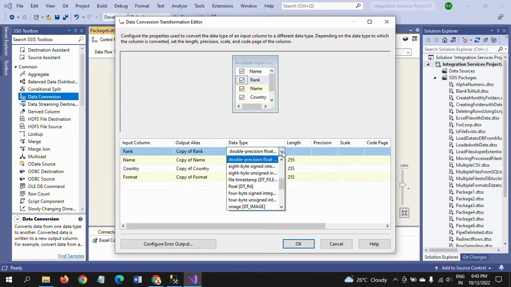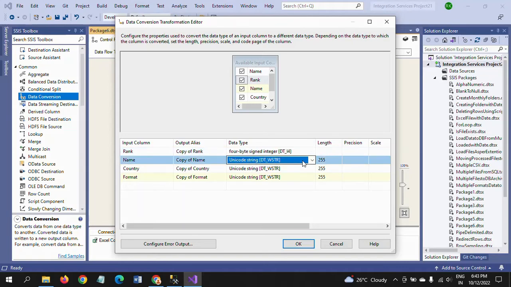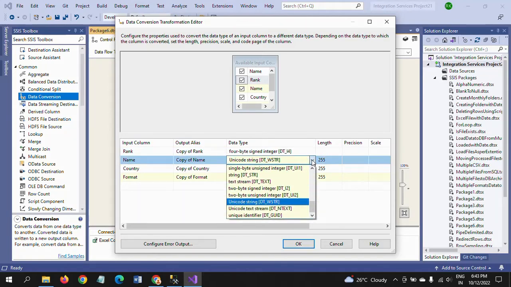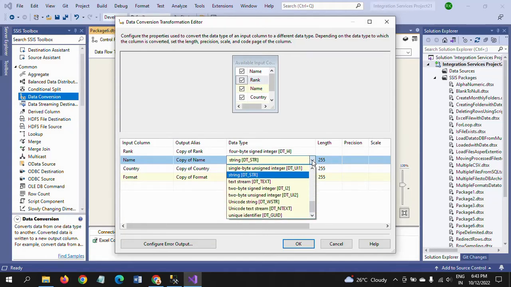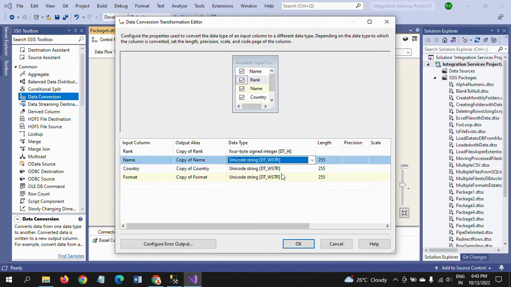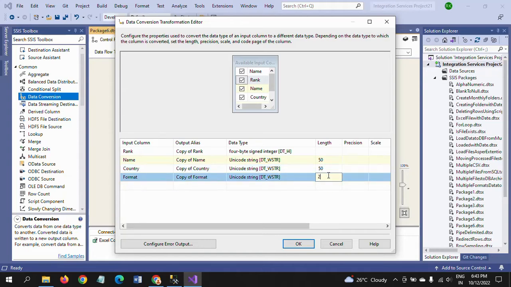Here I need to convert only the integer, four-byte integer. Since I already declared DT_WSTR nvarchar, I need to change only the length, with no need to change the data type. So I'm changing the length of all columns and clicking OK.